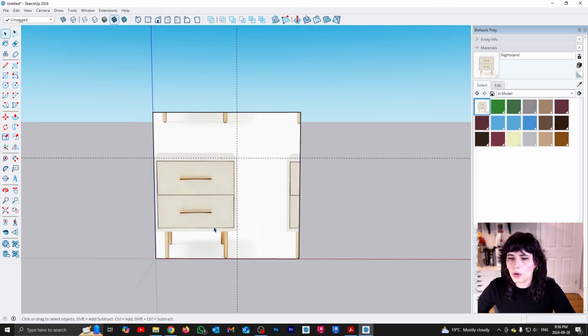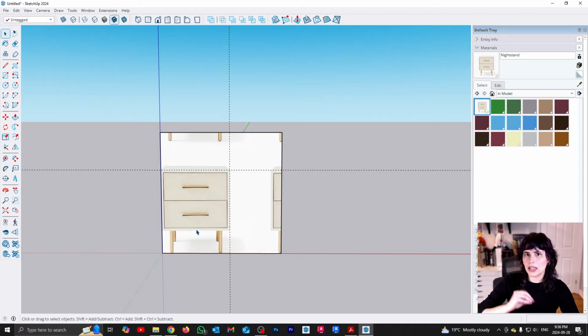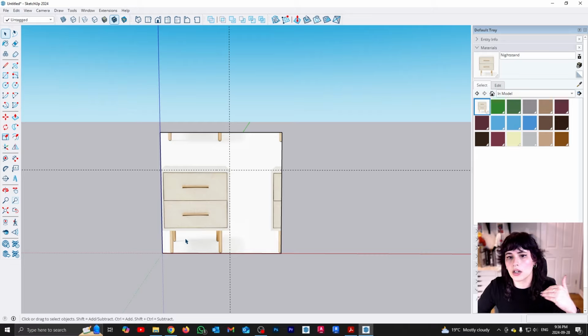All right, so now before I continue with the next step, I want to clarify that this is not going to be like when we model the 2D component. I'm not just going to follow the outline of this object because this object will be 3D. So basically what I want to do now is break down the modeling into parts the same way that I would if I were modeling a complex piece of furniture or millwork. So right now I'm going to have one component that is the main box of my nightstand, another component that is the legs, and a third one that is these handles here.